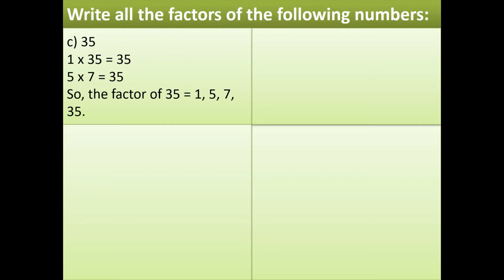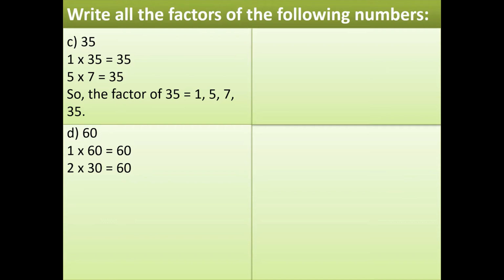Question number D. Let's try to find all the factors of 60. We have to think of all the possible combinations of 60. Everyone knows that when listing factors we always start with 1 and the number itself. So 60 can be written as 1 multiplied by 60 is equal to 60. 60 is completely divisible by 2 also, so the product can be written as 2 multiplied by 30 is equal to 60.